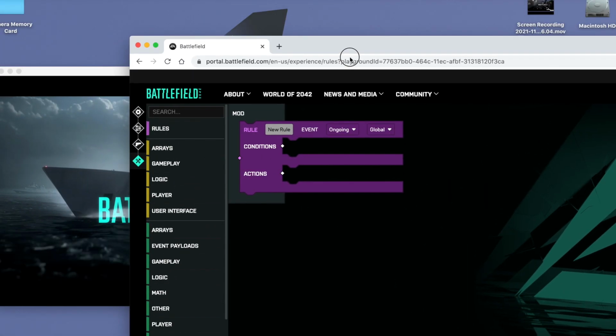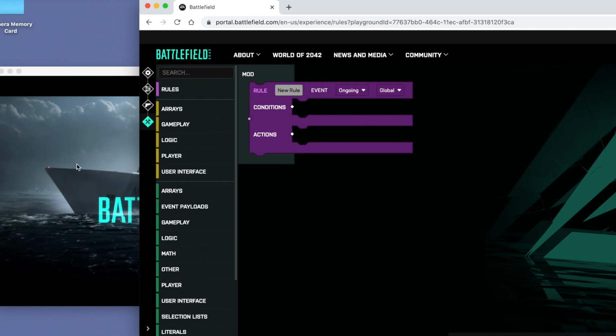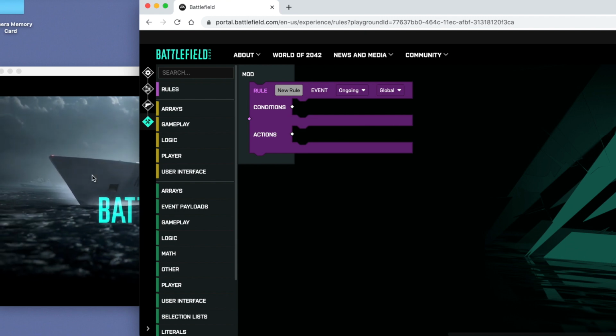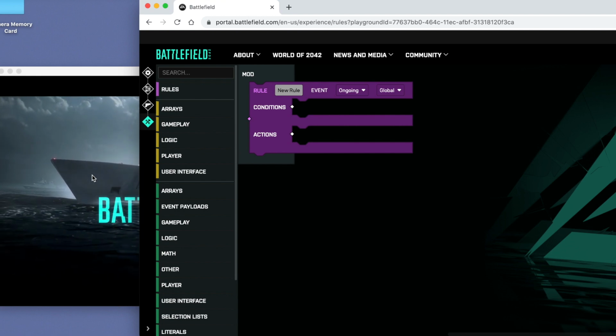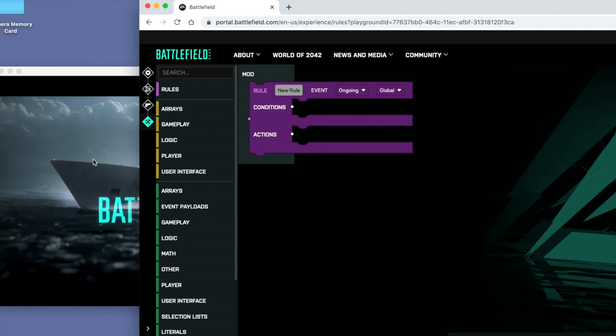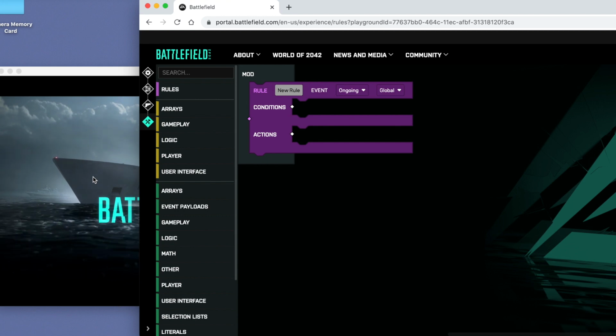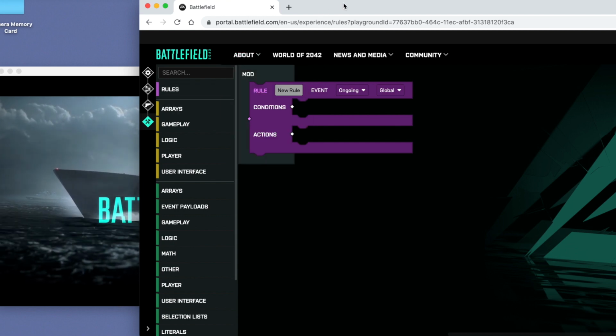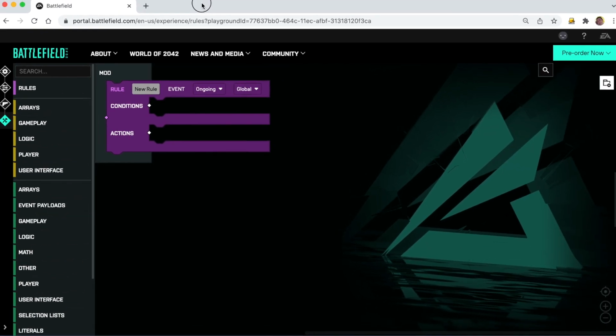As before, I do have my PlayStation set to remote play behind my main Logic Editor screen. This will be especially useful as we work through the Logic Editor and experiment with different things, because we'll very easily be able to switch back to a PlayStation 5, boot up Portal and run the experience to check the changes that we are making as we go along.